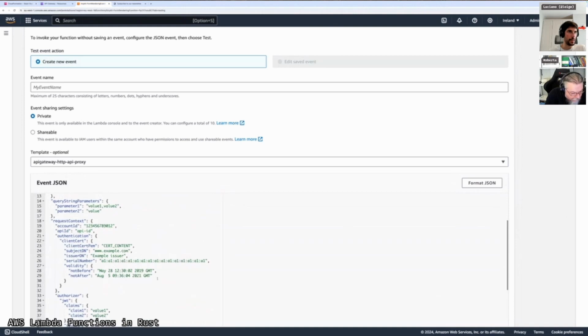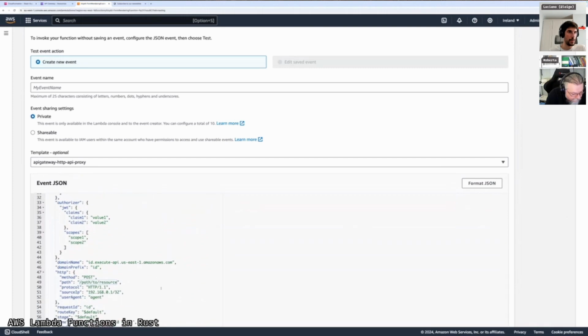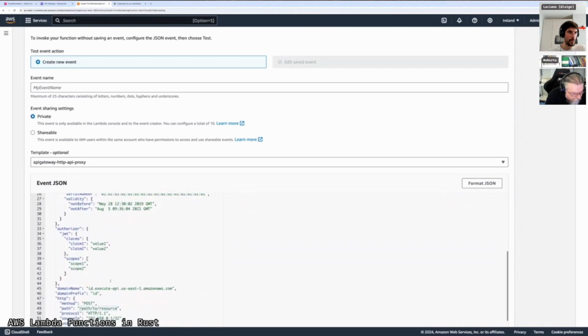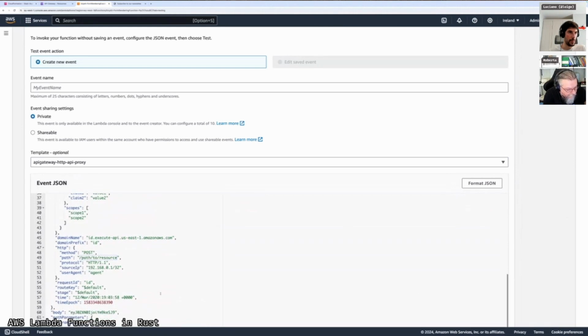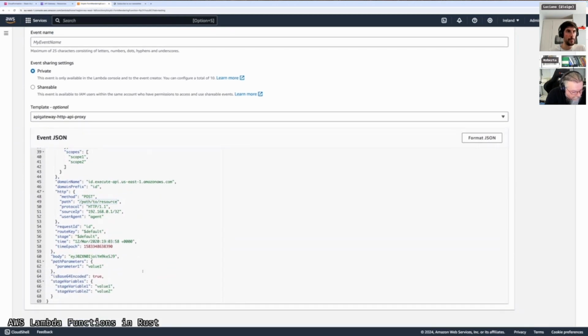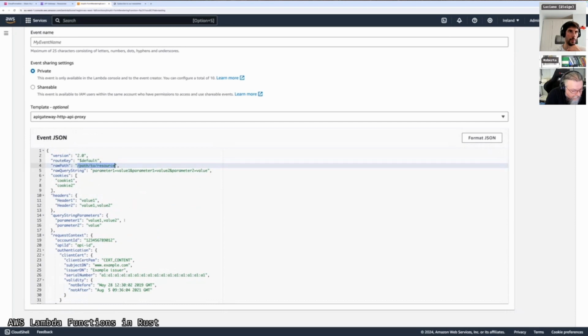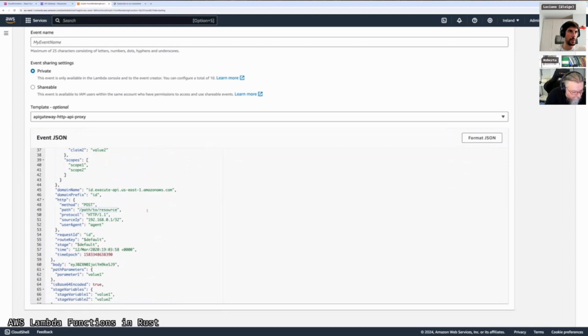Then let's see if we get the URL somewhere. There is a domain name, which is good, in the request context. Here there is another path. Okay, so probably we can use the domain name from here. So request context domain name, concatenated with the raw path. We have the protocol somewhere. I think the protocol is always HTTPS. Yeah, fair enough. I was just curious.